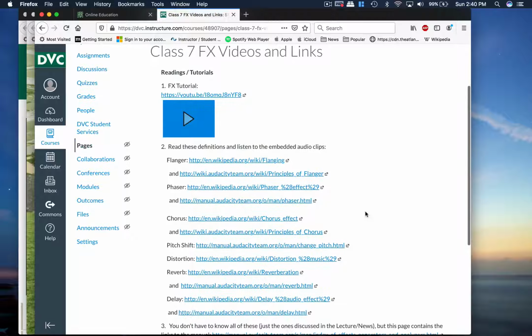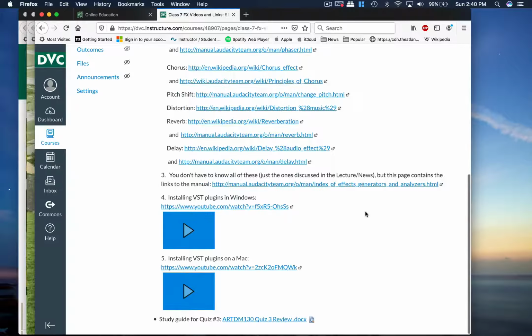So this week is a little more complicated just because there are a bunch of links that include a lot of reading. And I pulled some of the things from Wikipedia, at least for audio. I wouldn't consider them super controversial. Obviously, you can't cite them in an academic journal article, but they're actually pretty succinct, and they have sound examples as well. And then I also have links to, for example, the wiki on Reverb, and then read that, and then compare and contrast that with the entry from the actual manual for Audacity. And these are both great resources.